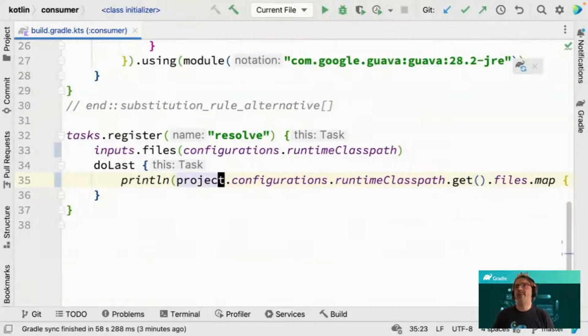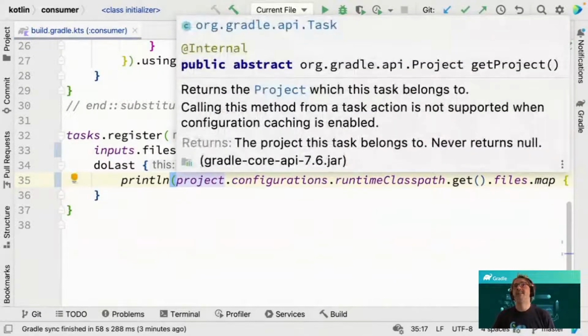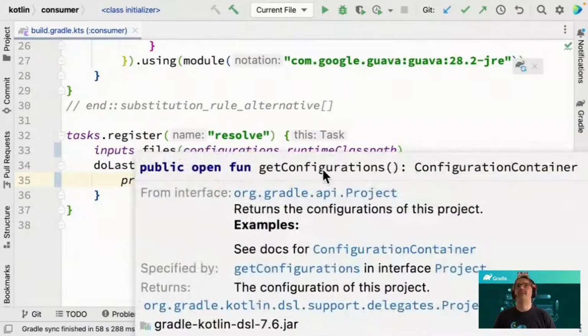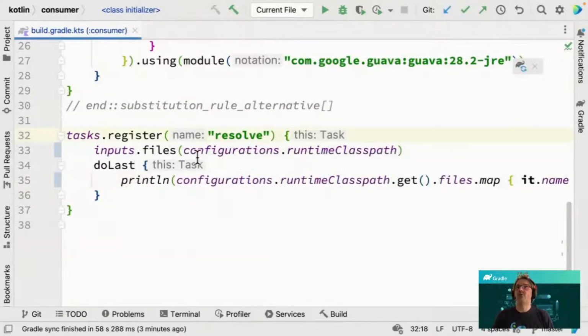I could write that and maybe that would become more obvious, although it'll be a different type of problem because now this project is coming from the task. But we can see that these configurations methods actually belong to the project object, one of the Gradle model types tasks are no longer allowed to reference.